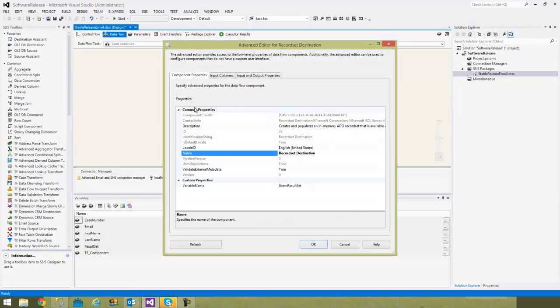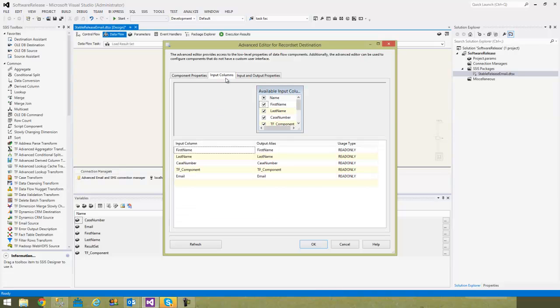A very simple setup. Simply point to your object variable that you want to have loaded with this information, and dictate of the input columns that you're bringing in which ones you actually want to populate the object variable with. You'll see I've omitted the last option because in this package, this ETL solution, at this moment, I don't believe I need that information. But it's as easy as clicking and removing, and it will be added right into the list.